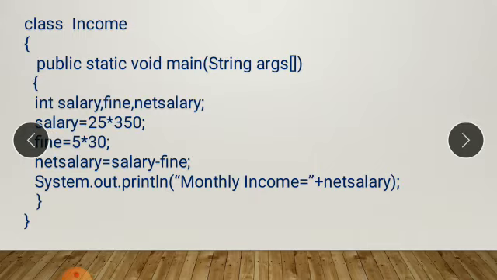This is for 25 days. Here we did not calculate the fine. Now we will calculate fine = 5 * 30. 5 days he is absent, right? For each day the fine is 30. So for 5 days, 5 into 30 will be his fine. Net salary will be the actual salary minus fine.